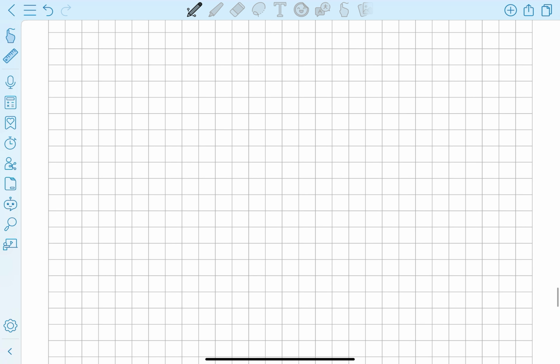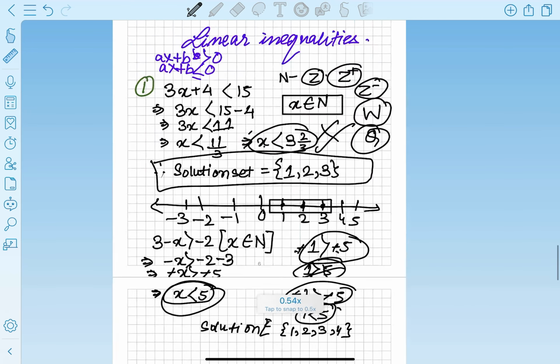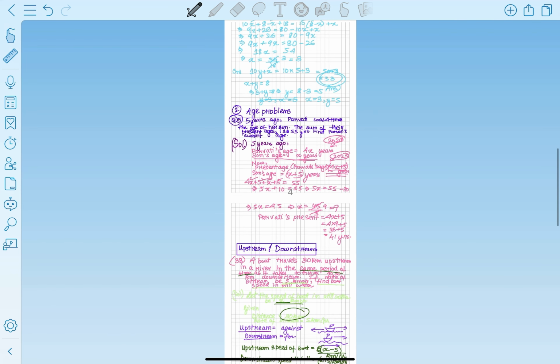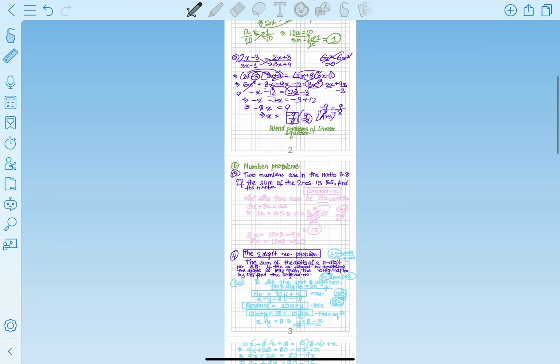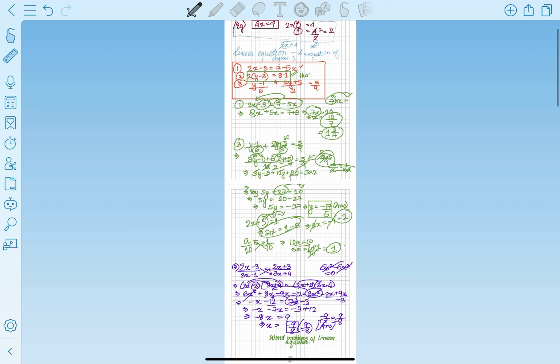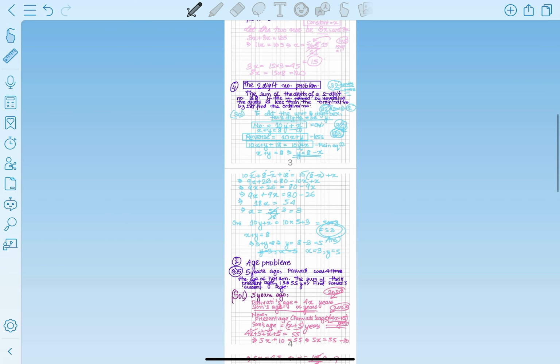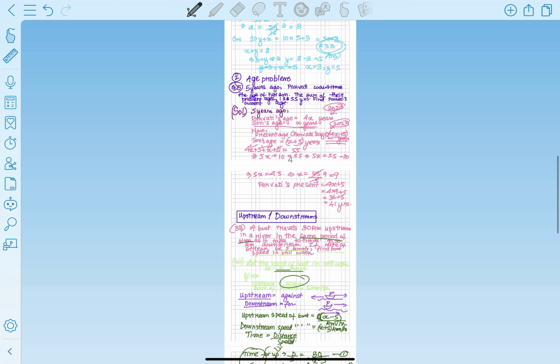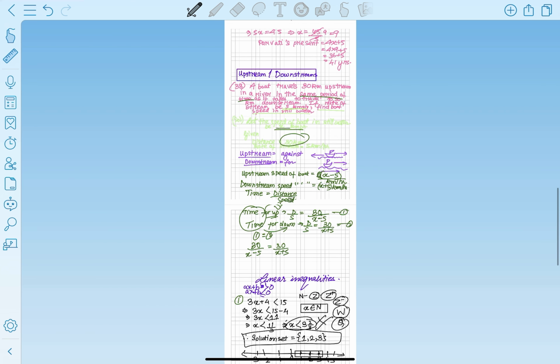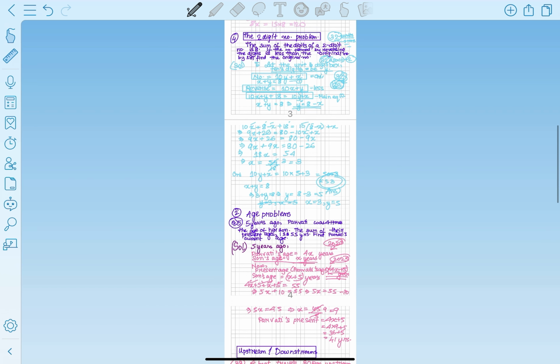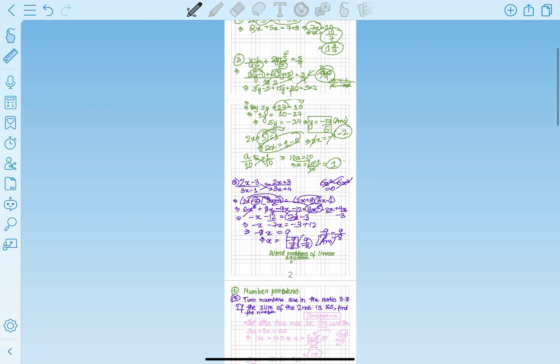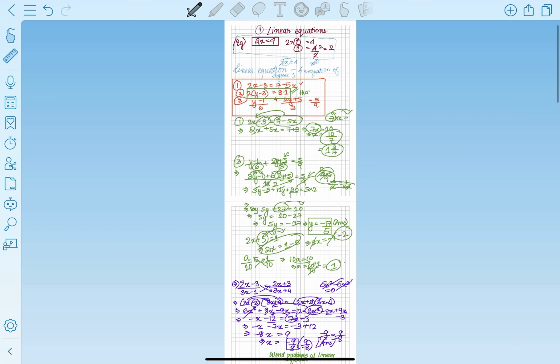I hope that you have understood the entire concept, and it has become crystal clear to you. It's a very simple concept, but it requires a lot of attention. Today we have solved a lot of sums, we have made a lot of notes, and every kind of linear inequation word problem I have taken you through. So I hope that this time you will be able to do all of the sums.